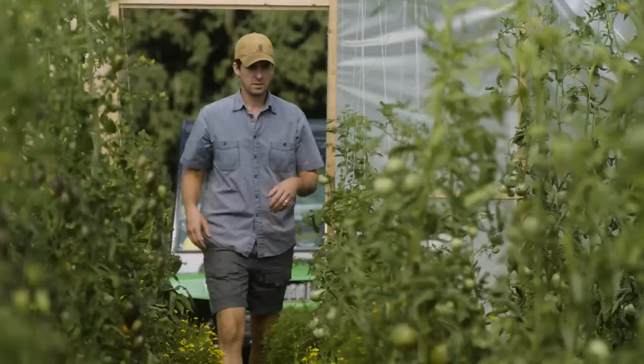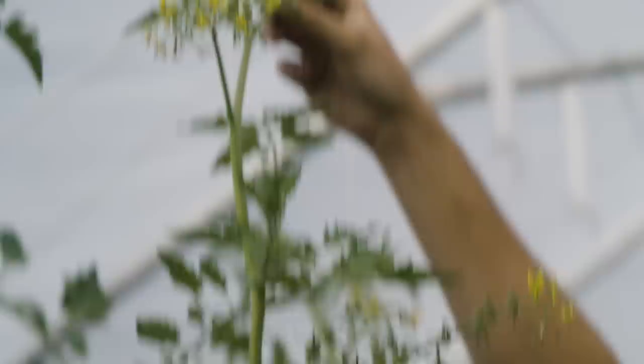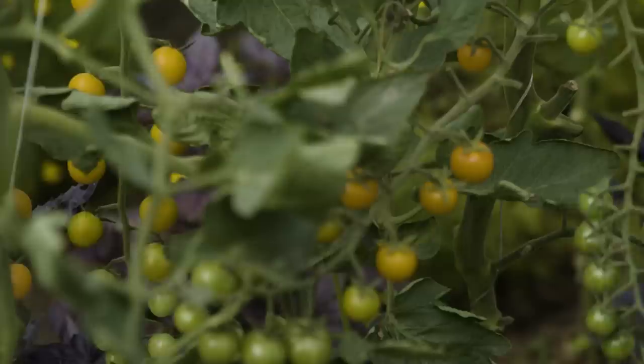As you can tell, there's been a lot of growth in the tunnel — cherry tomato plants that are probably close to eight feet right now. Some of these really big varieties, we've been dropping them and doing a technique called lower and leaning, giving it more twine and then moving that twine so that the plant can grow a little bit taller. When we train a tomato to a single stem, we're getting a lot more fruit production. There's not so much leaf production — we're just getting more fruit the more that we prune it. We do want some leaves so it can photosynthesize, but we definitely want to focus in on the fruit. And that's what's happened here.